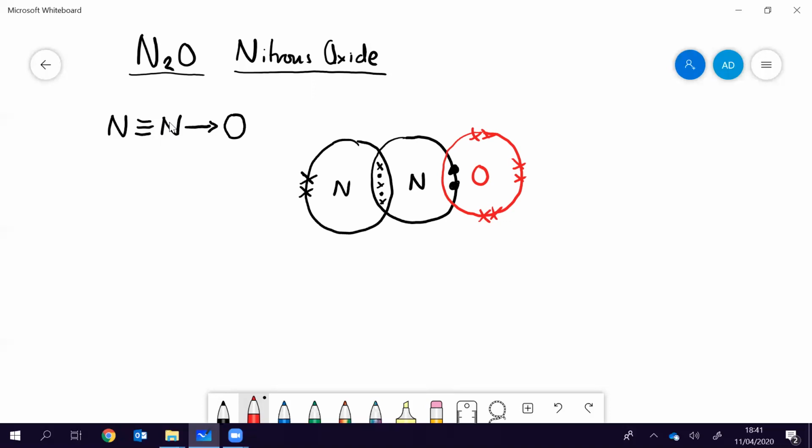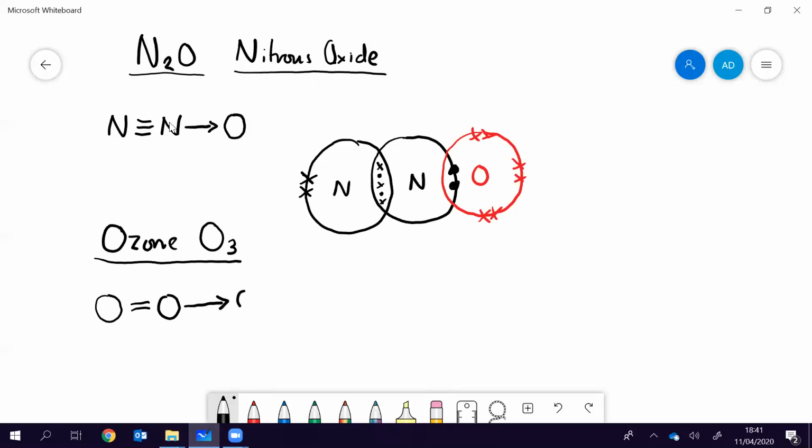As I say, nitrogen forms quite a lot of compounds with dative bonds in them. Another one which you'll come across, and you've probably heard of, is ozone. And you may know that the formula for ozone is not O2, it's O3. Okay, so we see how that works. You have just a normal O2 molecule, and of course each of those oxygens has got 2 lone pairs on it. One of the lone pairs forms a dative bond to another oxygen.